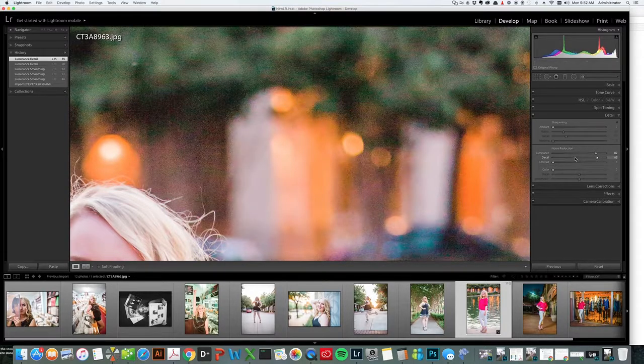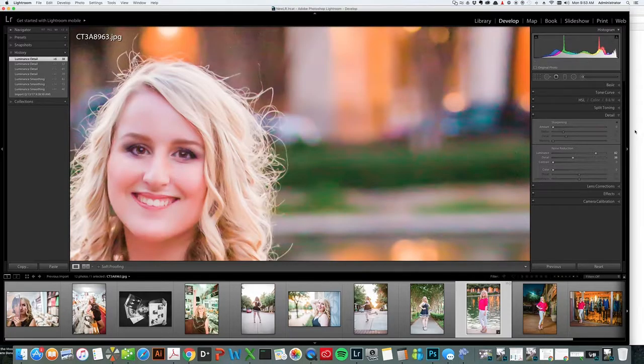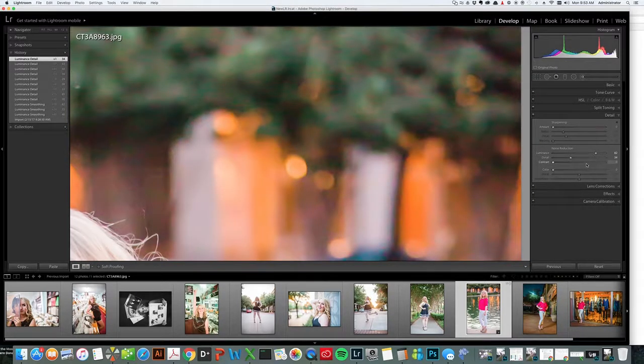So depending on how much noise I have, I may or may not use this Detail slider. Because I have so much noise in this image, I'm probably going to pull that Detail slider down a little bit. But if we look over at our subject, we'll start noticing she starts to look a little bit plasticky. So we have to have a nice balance here to bring detail back into her, but then remove the noise back here.